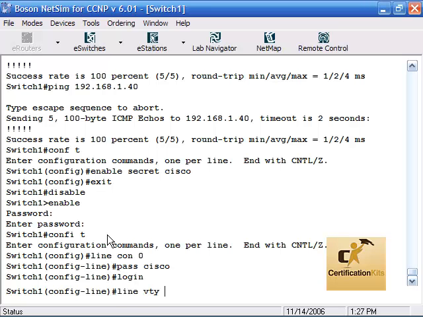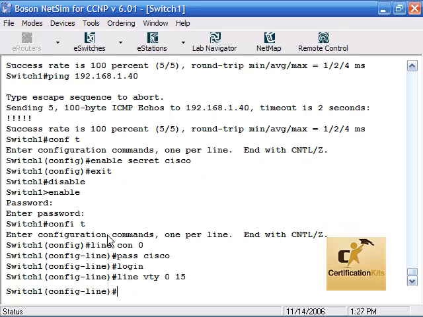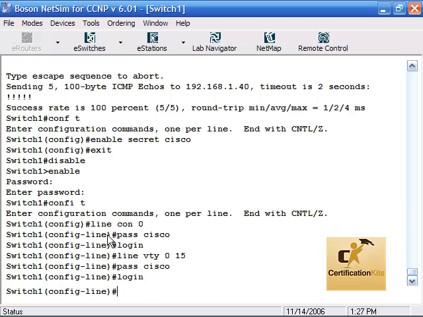Then I go to line VTY 0 15, and I type in password Cisco, and again turn on the prompt. So if anybody tries to telnet in, what line VTY 0 15 means is I can have up to 16 telnet sessions at one time. 0 being the first, 15 being the last, that's 16 possible telnet sessions going on at one time.